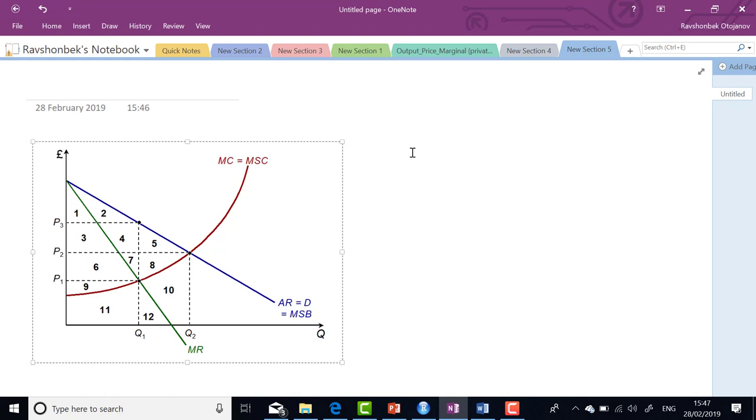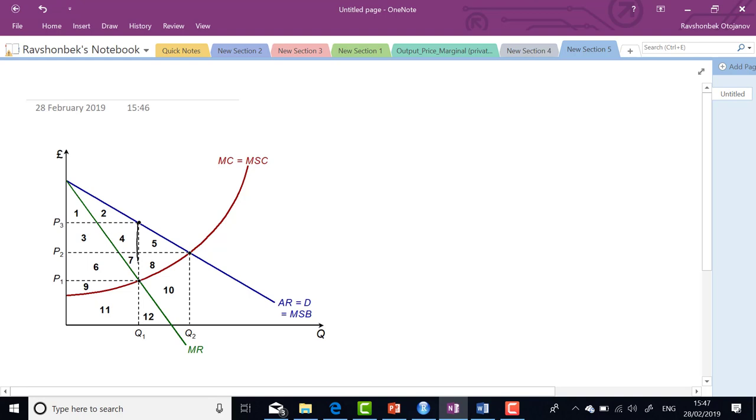3, 4, 6, 7, 9. Is everyone happy with that answer? 3, 4, 5, 6, 7. Why did you add 5? Although it's above MC, it's not actually within the range of quantity and price combination, you see? So the range is now this area and this. I'm drawing the boundaries for the producer surplus. So all this is producer surplus now. This is not captured by anyone, and this is also not captured by anyone on the monopoly, because the monopoly is producing this quantity, not Q2. It produces Q1 quantity at the price of P3. So this would be the reduced consumer surplus, and this whole thing would then be producer surplus, while the 1, 2 is consumer surplus. Okay, let's move on now.